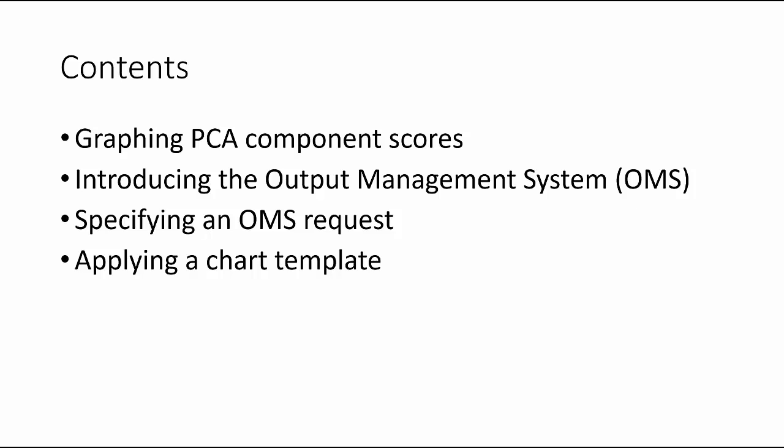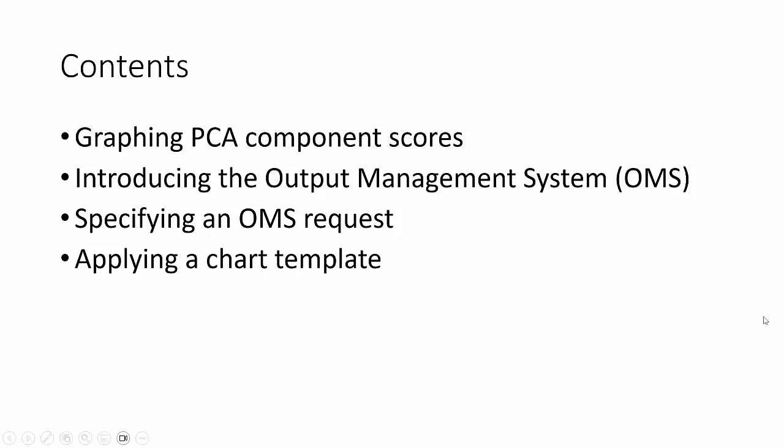And this is going to allow us to do the same thing, but in an automated and systematic fashion. We're going to do that by specifying an OMS request that's going to monitor the output viewer and look for specific types of tables to turn those tables into data. And when we turn them into data, we're going to be able to create a chart from that data and even apply a chart template. And we're going to do all of that within SPSS syntax. Let's have a look at how that's done.